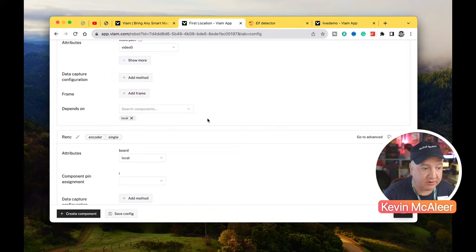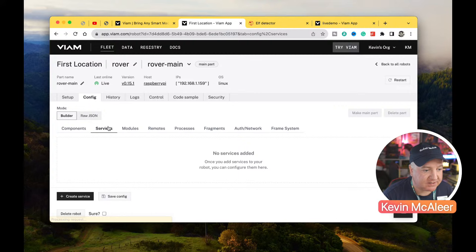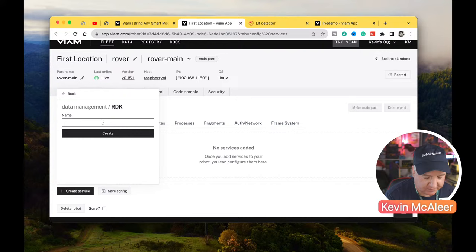So what we want to do next is set up a data capture service, so it will capture images from our robot and then sync them up to the cloud. So we're going to click on this services tab, create a service, and create a data management service. And we're just going to call this one, let's see, data manage, or data elf, something like that.